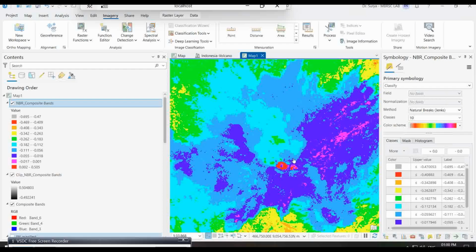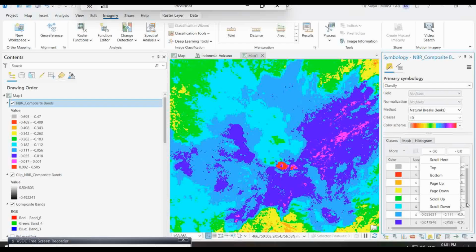Somewhere this is basically the volcanic eye, and if you go to the second range, you can understand. These two are very high temperature, basically the burnt, highly burned. So these two areas are your volcanic eye, and these values are your lava flow, the recent lava flow, whatever has happened.